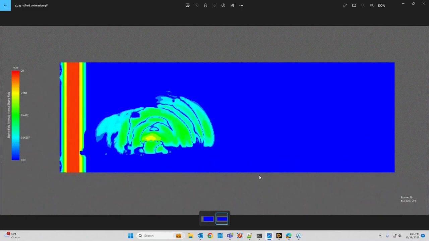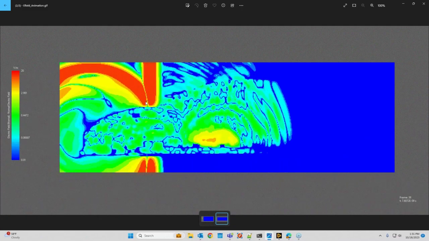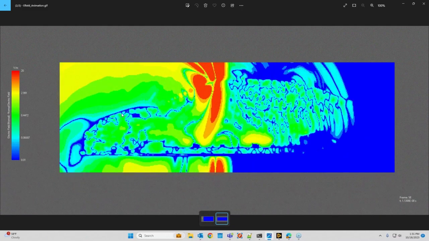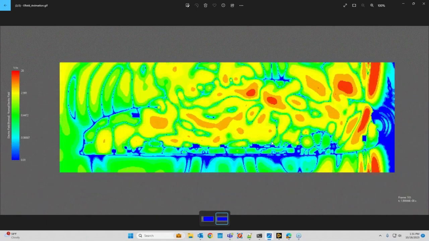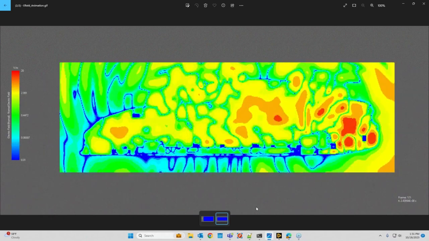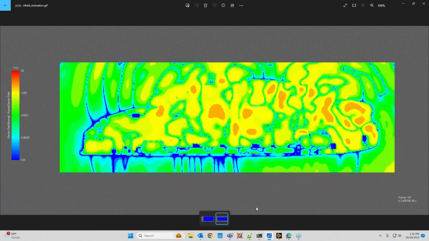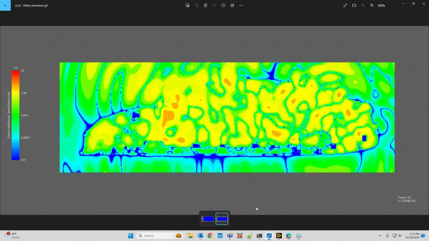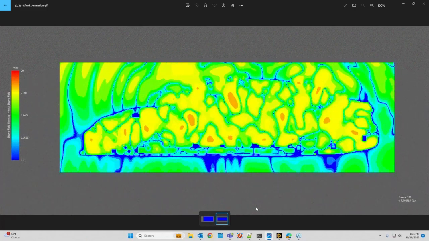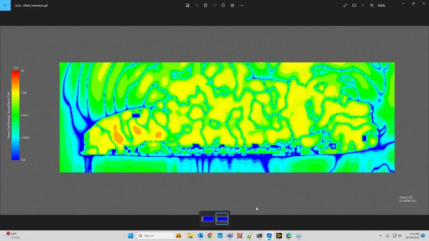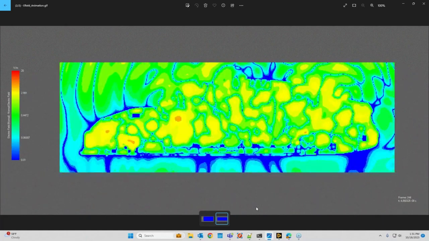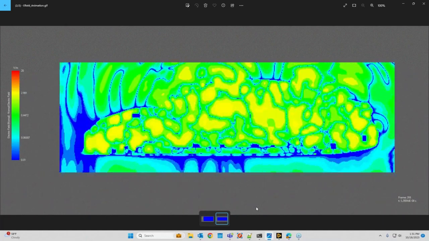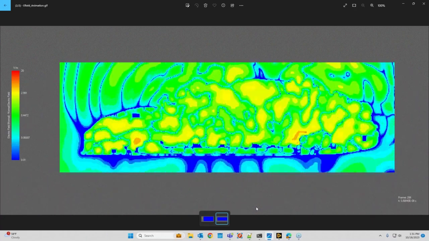Here we go. So you can see we have our plane wave, it comes in, it's avoiding the car because of the steel, but then it hits the windshield and goes inside the car and fans out from there. So this is something you can do right in EMA 3D, and you can output it as a GIF, which is what I've done here. So we've really tried to keep everything you need to do inside of the software, so you don't really have to use Python unless you really want to to post-process your results.